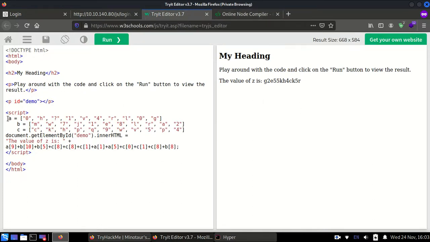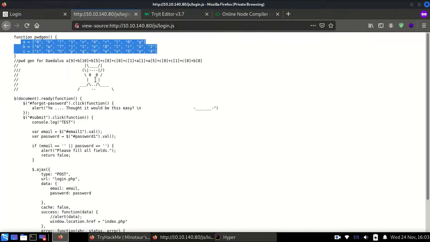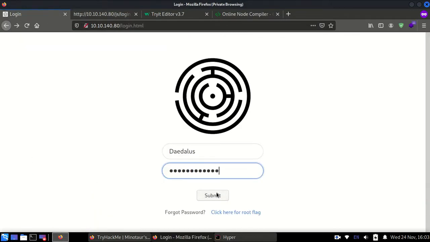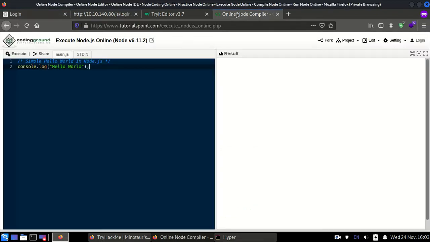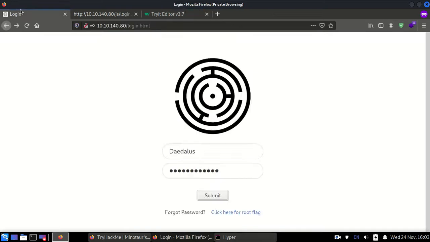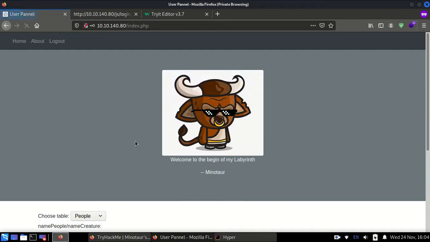So the answer for this A, B, C array is this. This is the password for this user Daldiris. We now know his password, and we can now log into his account. Okay, let me close this, and I'll remember this password. We have to remember this password. Is it working? Hello. Yep, it is working. Oh yes, it has worked.